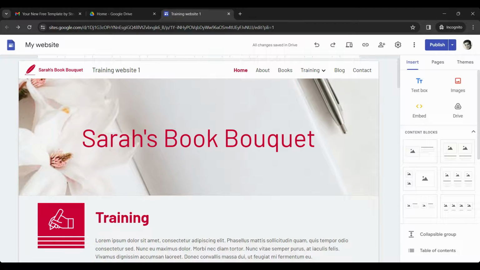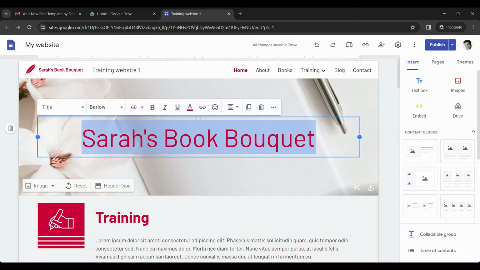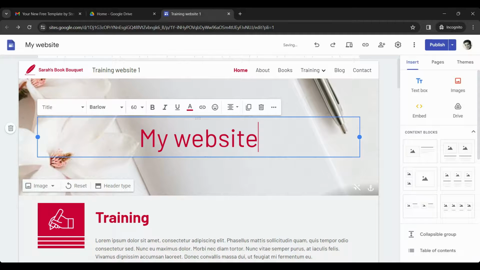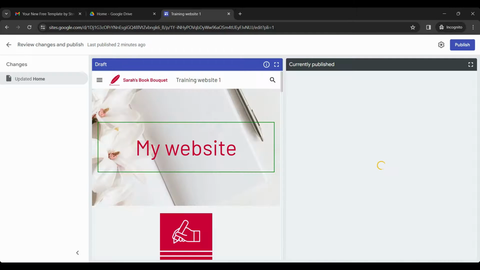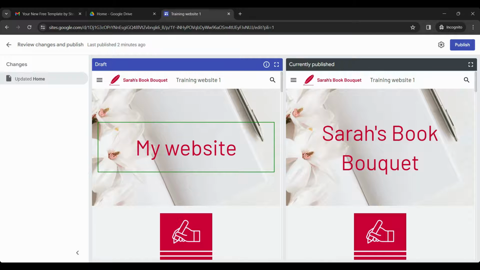Once your website is live, you can continue to make changes to it, but these will not be visible to your audience until you publish the website again. If I change some text, I will need to click on the Publish button again in the top right-hand corner. Firstly, I'll be given the opportunity to review the changes made to the website.